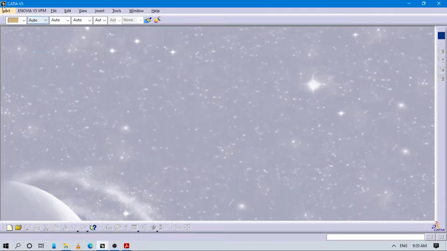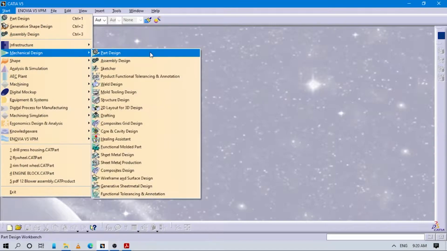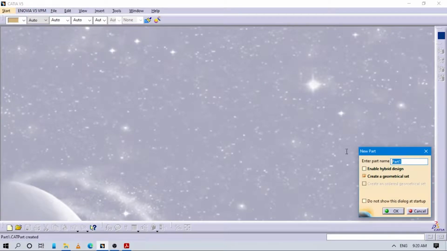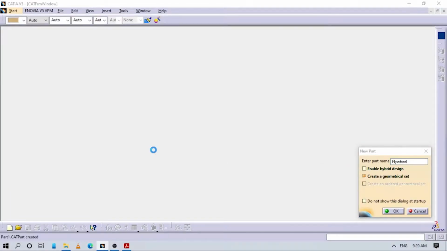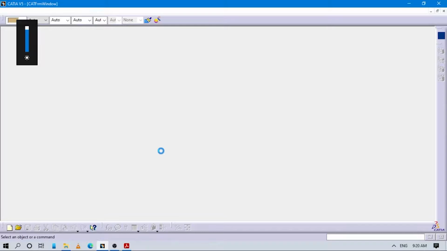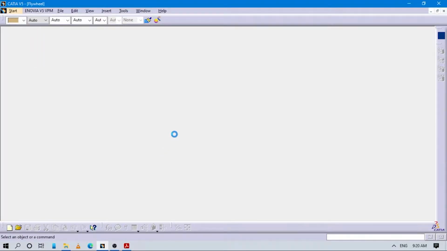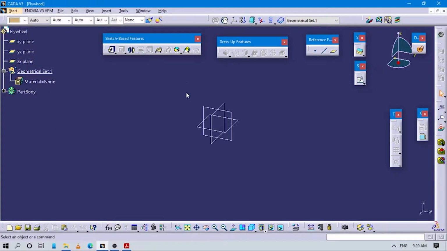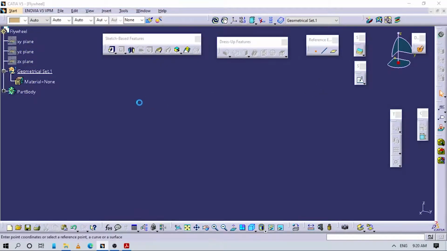So first of all, open Catia, go to Start, Mechanical Design and Part Design. Give a name, Fly V. As usual we are not using these three planes, so add these three planes and create one point here, just to act as origin.